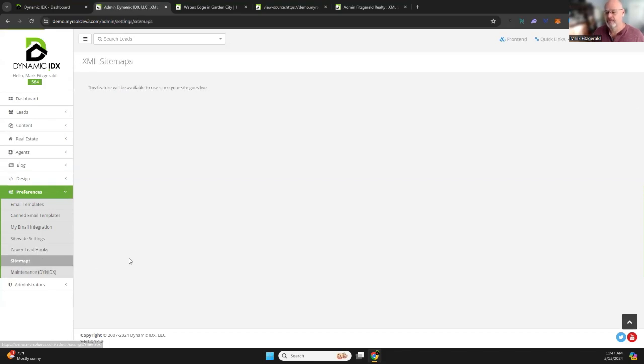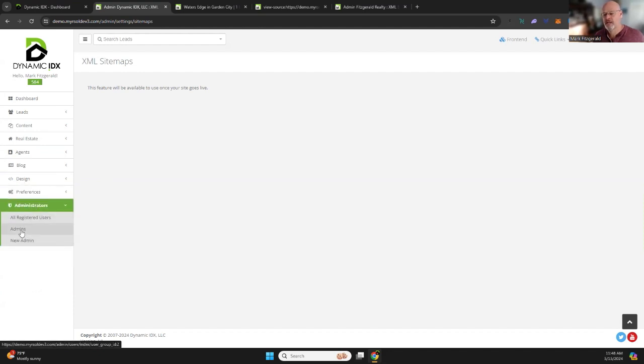Sitemaps, we went over a little bit at the beginning. It won't work on this particular thing, but sitemaps we talked about already. You definitely need to submit your sitemap to Google. You need to verify your site, then submit it to Google. It is now required for AdWords that you have a sitemap submitted in order to get things indexed. So make sure you do that. Okay, this is for us, so you don't need to worry about that.